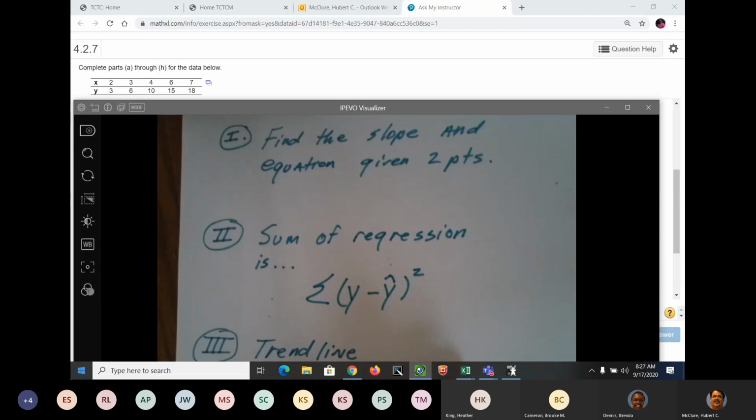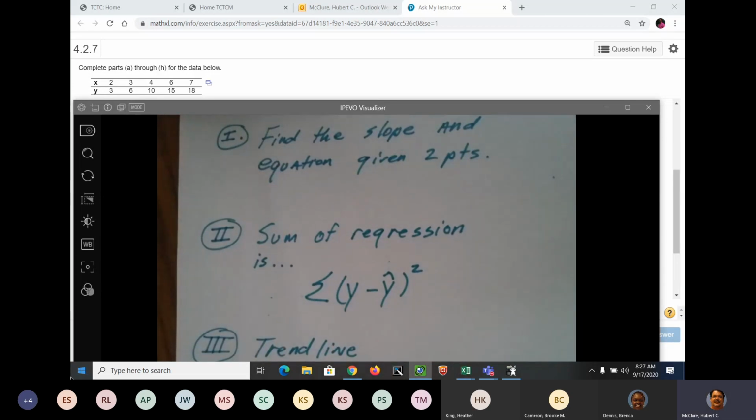Okay, so in 4.2, you got to be able to do these three things. And I really don't care about the second one. Hopefully y'all got this written down. Everybody got this written down? Well, we're going to come back to it. So hopefully you got a lot of it written down.